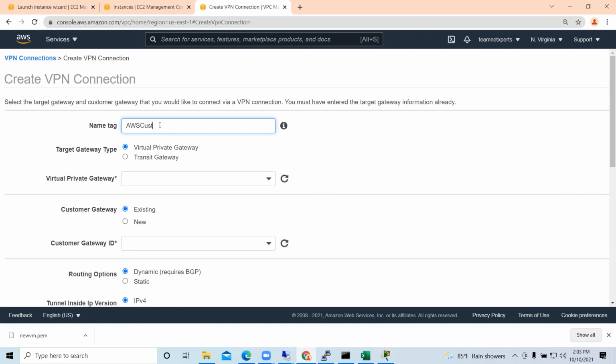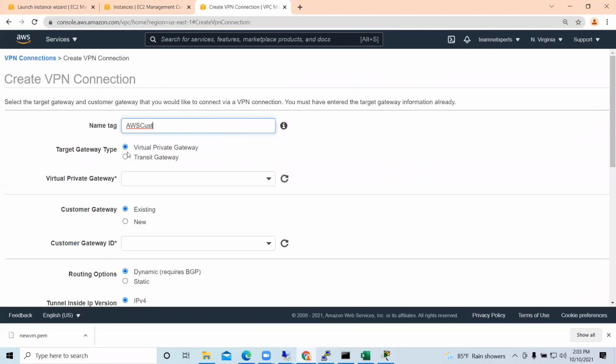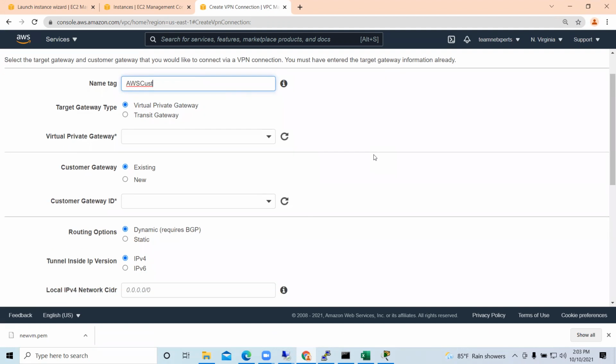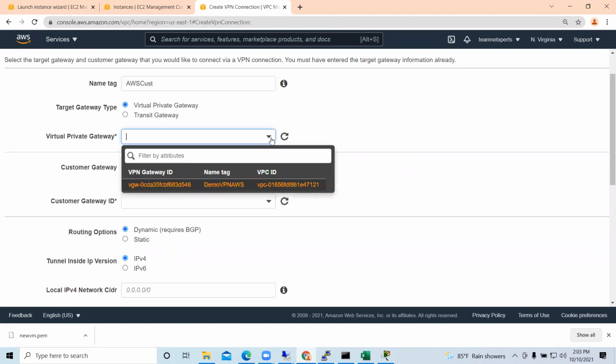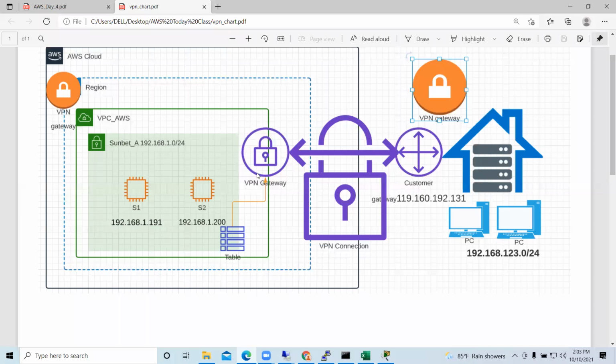Don't use transit gateway, we are going to learn transit gateway separately. Choose the virtual private gateway, our Amazon side virtual private gateway, this one, right?